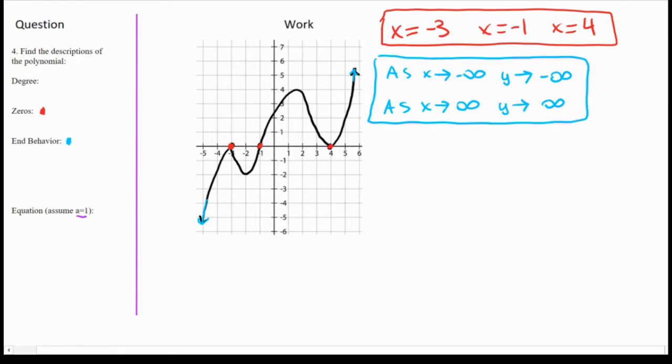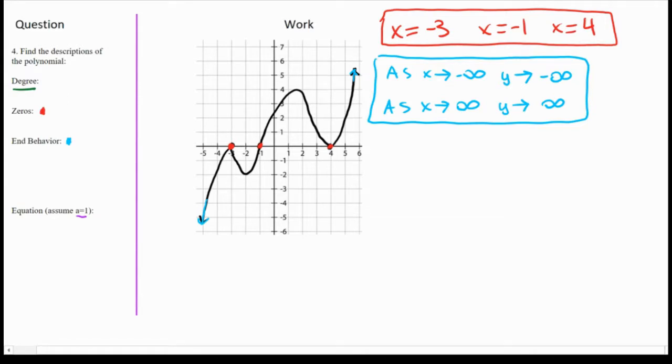So far, a couple things. What we should notice is that it is pointing in different directions with my end behavior. So that tells me my degree is going to be odd because they're not pointing in the same direction. Second thing is I see 3 zeros. Now this doesn't mean it's third degree. Be careful of that, because what really tells us which degree it is is how many terms we have, or we could create the equation and find out from there.